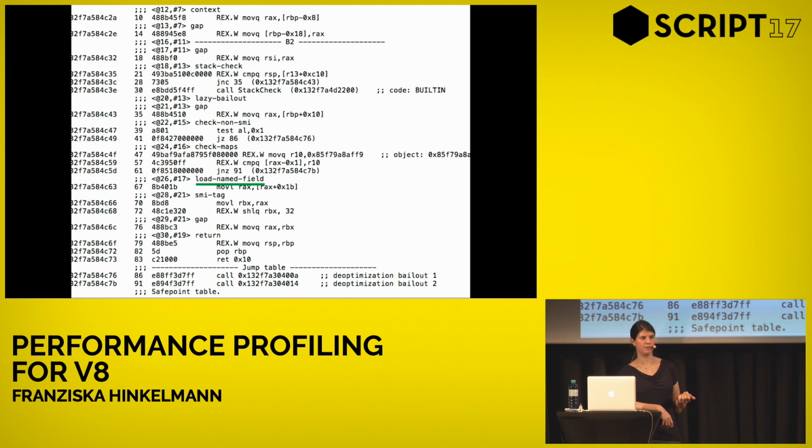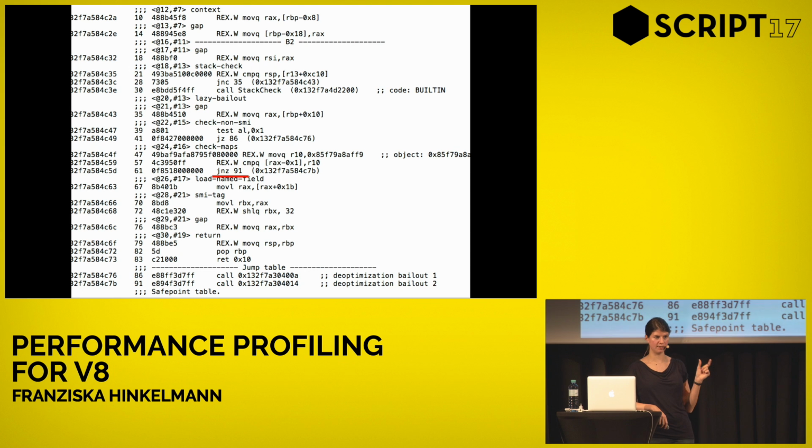And if that is the case, if we found that in the map, then we just do the shortcut that was the value in the map, which in our case is just a load named field. It was at offset 1 where we can get that value, and we are done with it. So this is like 4 steps in tiny little machine code instructions compared to 8 steps in the specification that had recursion and arbitrary side effects. This is why we get so much performance improvement by doing that, because this is really no work compared to an actual property lookup.